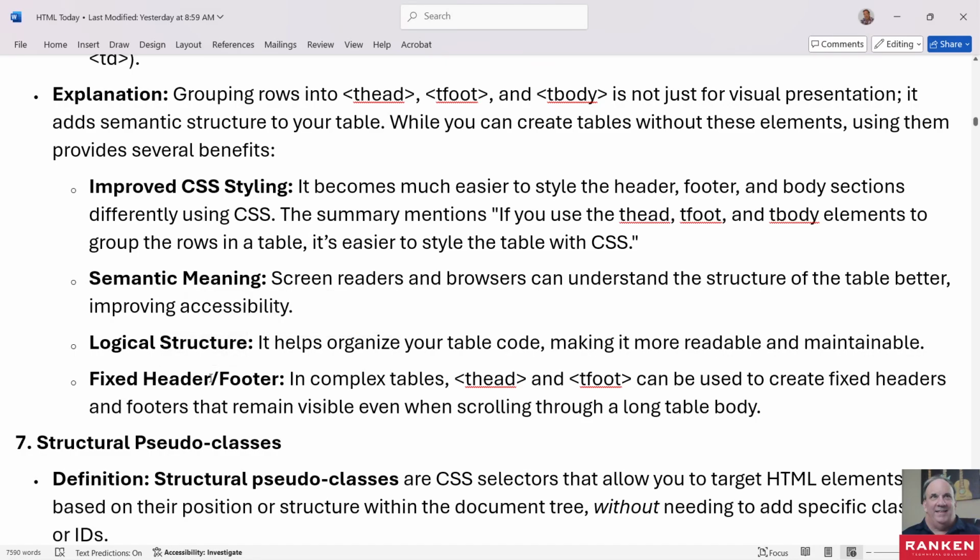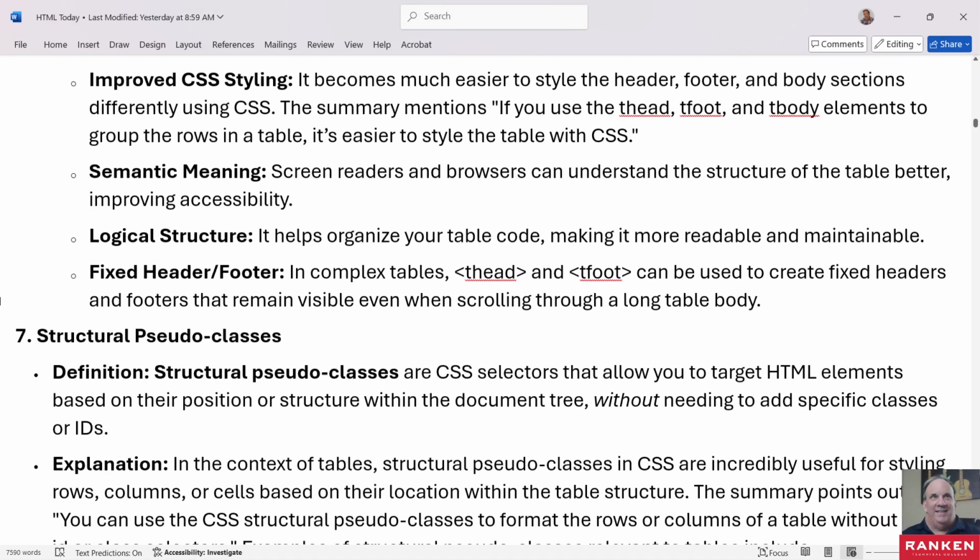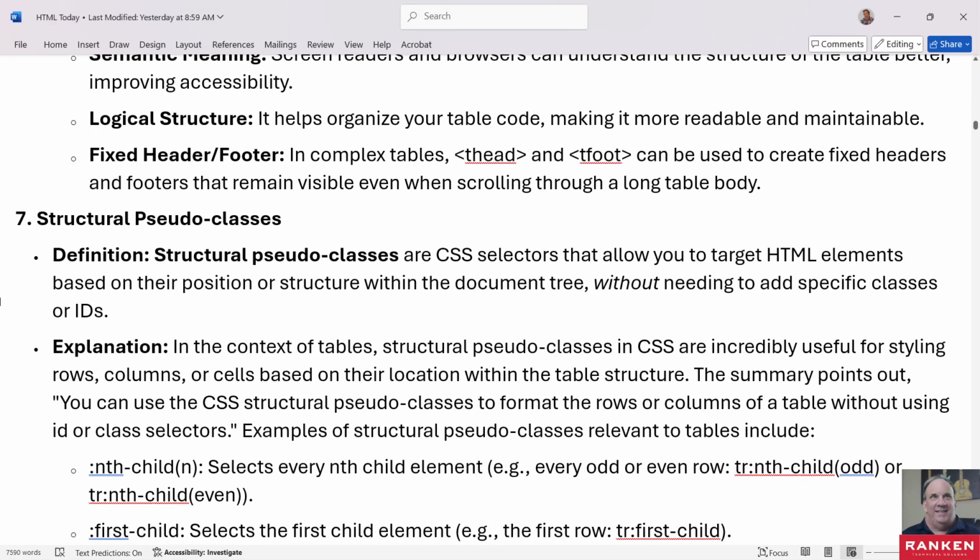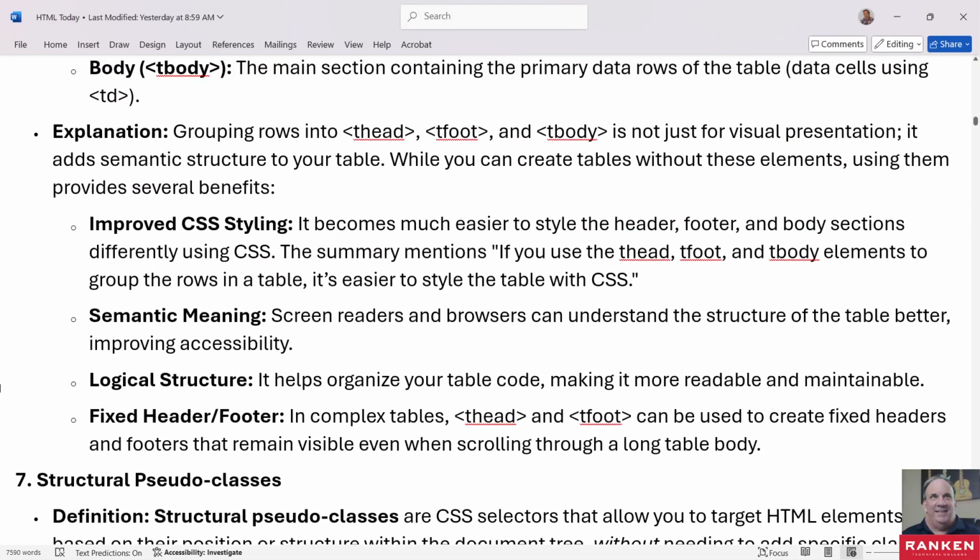Fixed headers and footers: you can potentially fix a header. Let's say you have a table that's multiple pages long. You can fix that header so that as you scroll down, the header stays fixed. Okay. All right, so let's go ahead and look at some of the code for that.